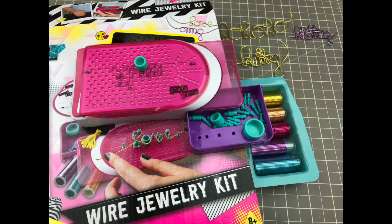You can also get probably higher quality wire jigs, they're called, and it's basically just a template like the pink thing with the holes in it, but it's probably not pink, for adults that are actual jewelry artists. You can find a higher quality jig if you're looking for one for wire wrapping that comes with pegs and accessories and so on. But for my purposes of just wanting to make a word every here and there, I think that this really inexpensive kit is really nice because it comes with the wire and the pegs, and it's tiny, and I really love it. It was really fun to work with.